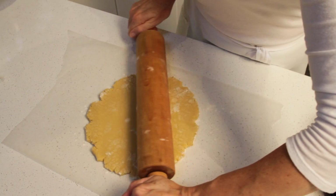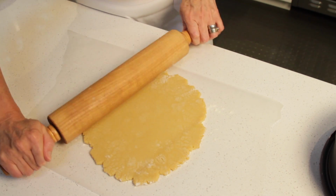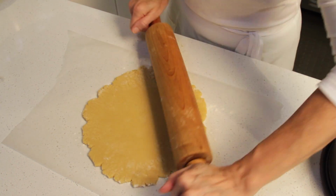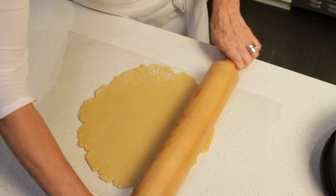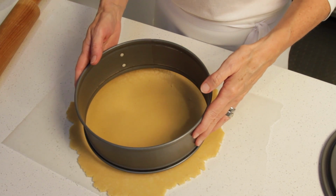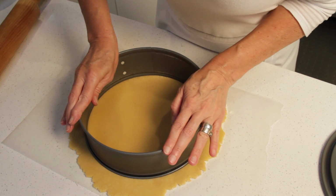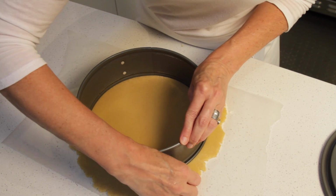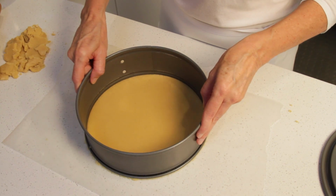Now this dough is very crumbly and very soft, and this is the reason why we roll it on top of a wax paper. Take the ring attachment of your cheesecake mold and press into the dough. And then remove the outside. Now lift the ring.